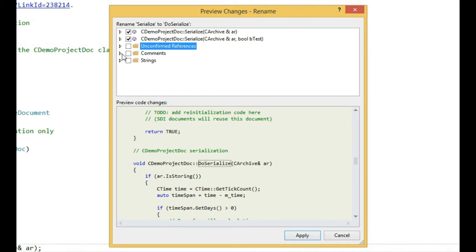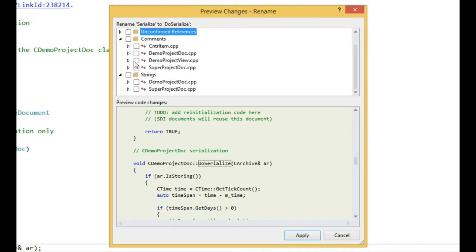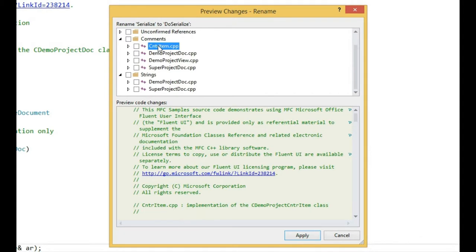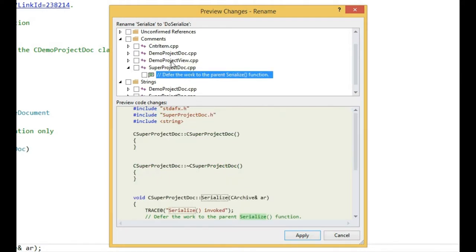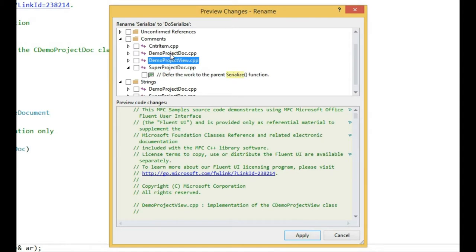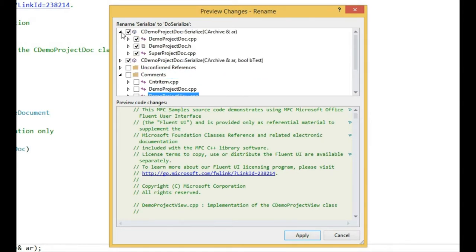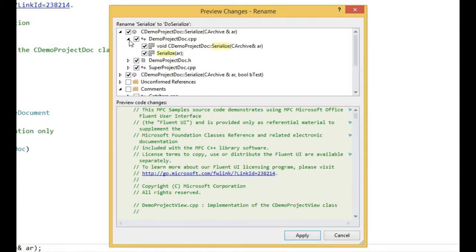Then you also have an entry for comments and strings. The node right under the top level node is the document, so there might be multiple entries under one of these documents, and in order to see the specific entry, you'd actually need to click on the entry itself. If you click on the document, you just see the beginning of the document. But for things like demo project doc.cpp, where I have multiple entries, this is why we have this node.